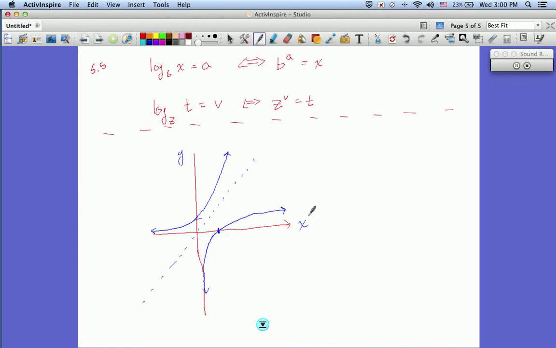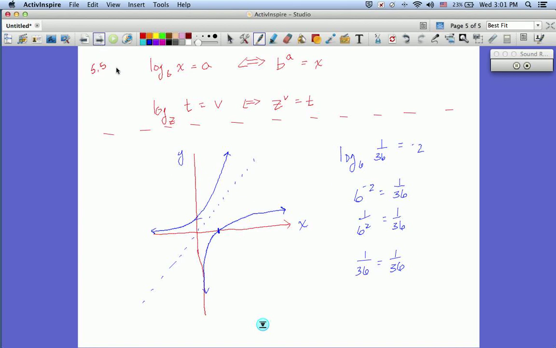The quick recap on the logarithms there. Basically you have to do a lot of practice with these, because once we try doing something, let's say for example log base 6 of 1 over 36, if that equals -2, we need to know that 6 to the -2 equals 1 over 36. Well, that's 1 over 6 squared. And sure enough, that is a true statement. 1 over 36 is 1 over 36. All right, so there's logarithms.